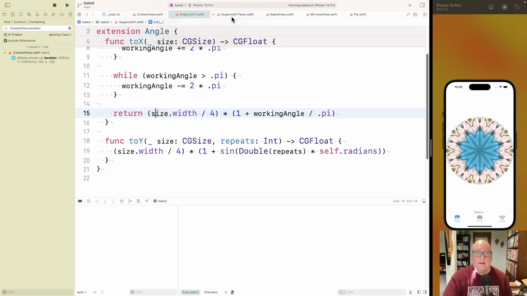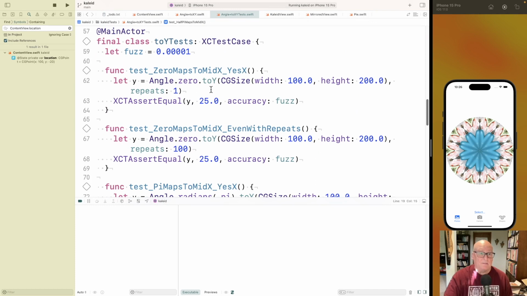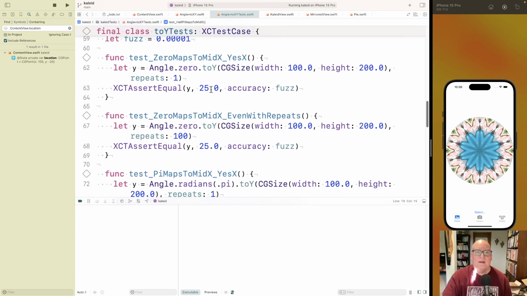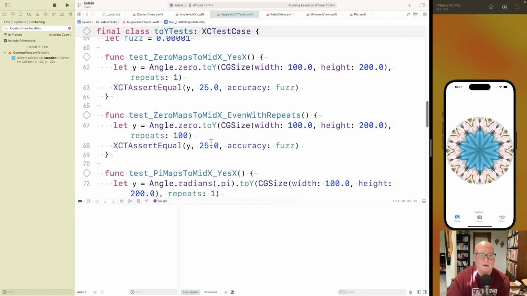All right. The next one is the y one, and that's the one with the sine waves in it. So it's a little weirder. The code's actually simpler, but okay. So angle 0, we're going to map that to a y value of 25, and where 25 comes from is it's limited off the height, because the height is the smaller.